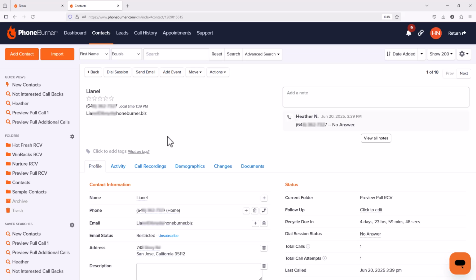So anyway, that is a quick little overview. Well, define quick. That is a quick little overview of the Preview Pull style lead stream, designed to help you give your team a little bit more control over the leads that they pull from the pool and take ownership of. It really just depends on how your organization works. This is just one way to give your team a little bit more control before they actually start making calls. But we want to give them the control to decide who they call, when they call them, and that whole dialing process.